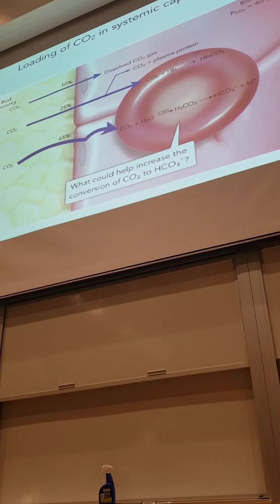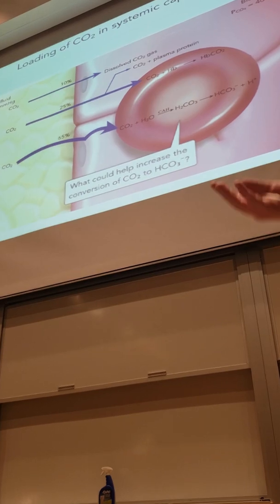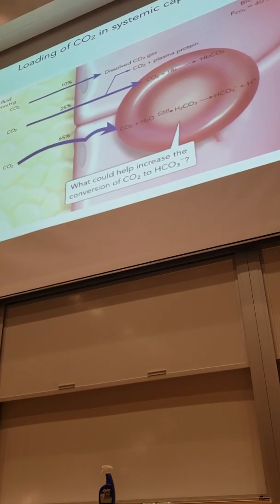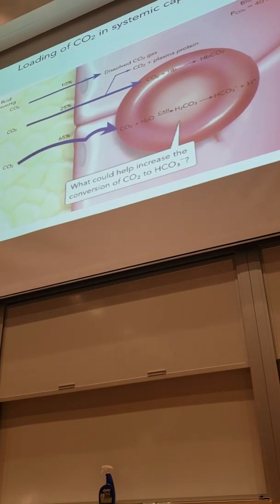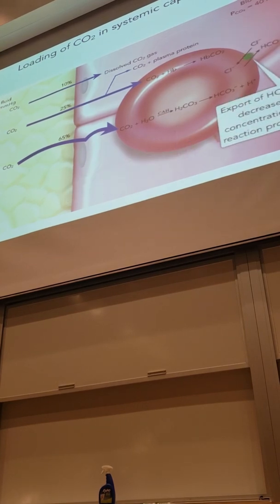This is a normal thing that happens in our cells. So as we've got blood flowing through our systemic capillaries here, taking on carbon dioxide, what happens is this little equation runs constantly in our red blood cells, making bicarbonate. And you can imagine that as we build up bicarbonate and H+, we're going to slow down that reaction. So what we do is we get rid of the bicarbonate. So we export the bicarbonate, leaves the red blood cells, and it goes into the blood plasma.